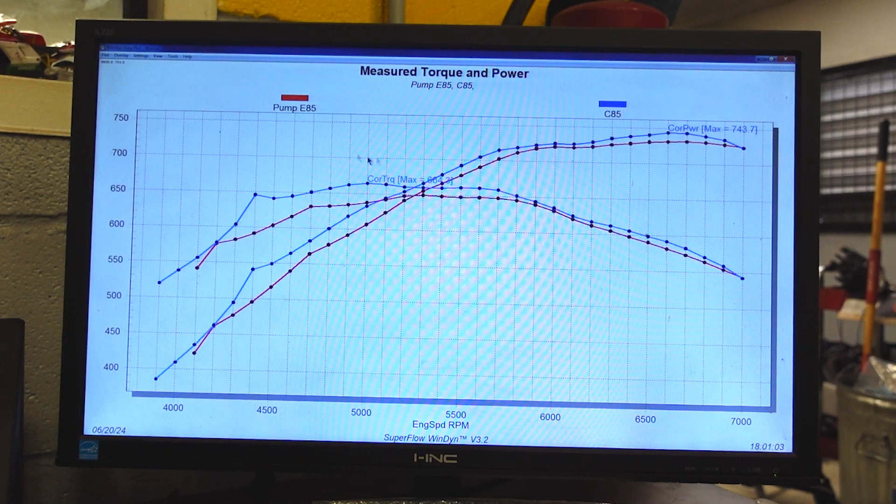Some really interesting stuff with the C85 — the red curve is our regular pump baseline, and the C85 is in blue above it everywhere. Out of the pail with no fueling or ignition changes, this fuel picked up 10 to 15, maybe even 20 or 30 numbers down low in the RPM range. We tried going richer, going leaner, removing timing and adding timing, and we still were not able to beat this curve as our baseline. It's really cool that you can just buy this fuel, pour it in your hot rod, and it will make more power and torque. It also tells us that this fuel has more potential that this engine isn't quite tapping into yet. On a boosted application or an engine with even more compression, we would start seeing that split difference get bigger and bigger with the C85 fuel.